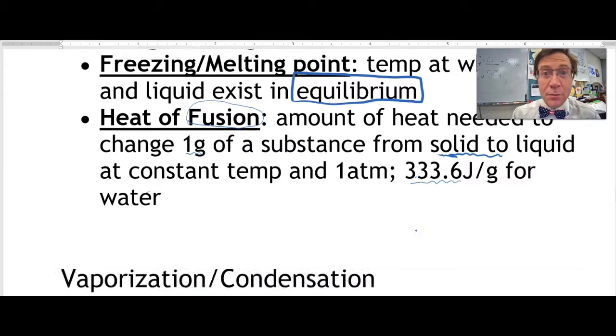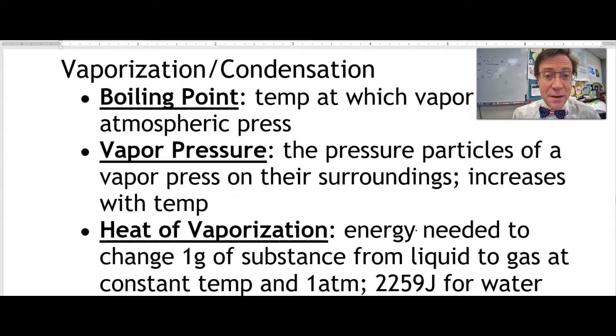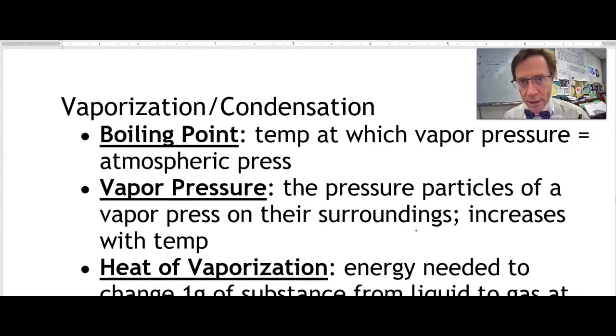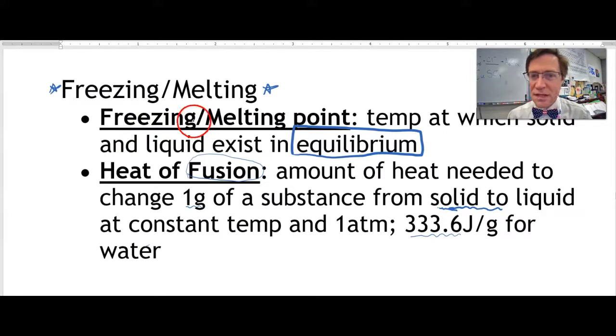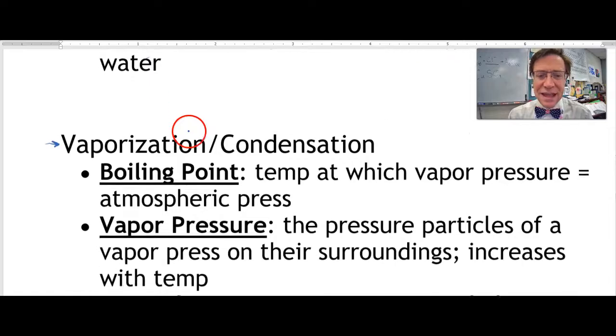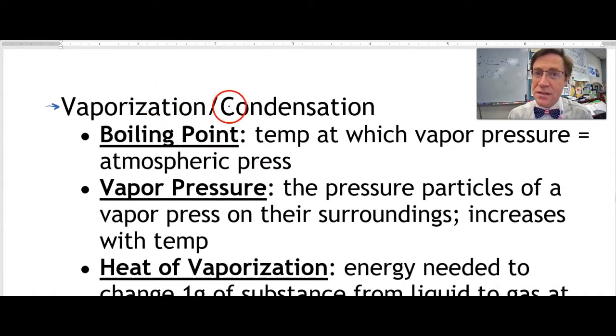Awesome. Because the other fundamental property of nature is the heat of vaporization. But before we even get there, we got to talk about something trippy. It's the vaporization and condensation. If you'll notice up here, freezing and melting is the freezing melting point, I just set a number, right? It's like, oh, it's 0, because that's the temperature where freezing and melting happen. Can't really say that for vaporization or condensation. Now, vaporization, that's going from a liquid to a gas, and condensation, that's when you go from a gas to a liquid.